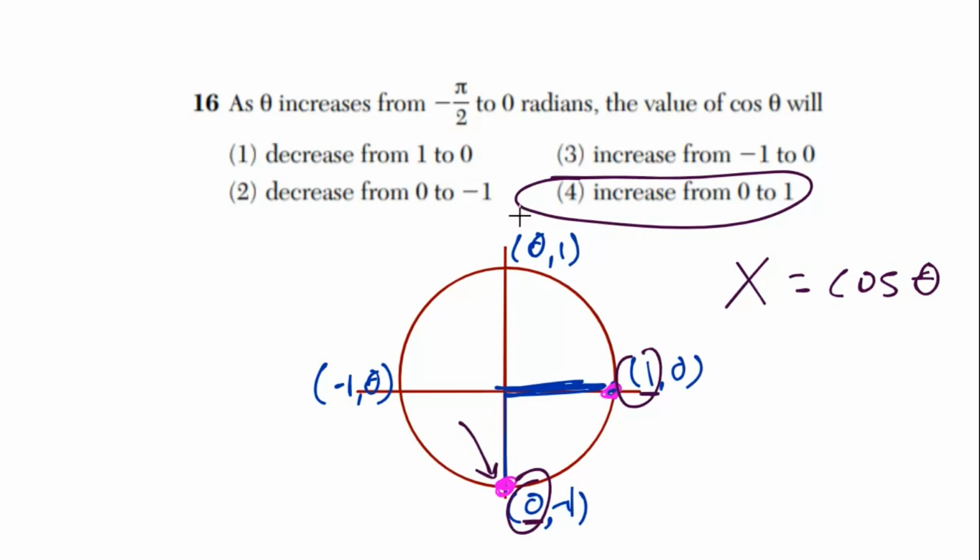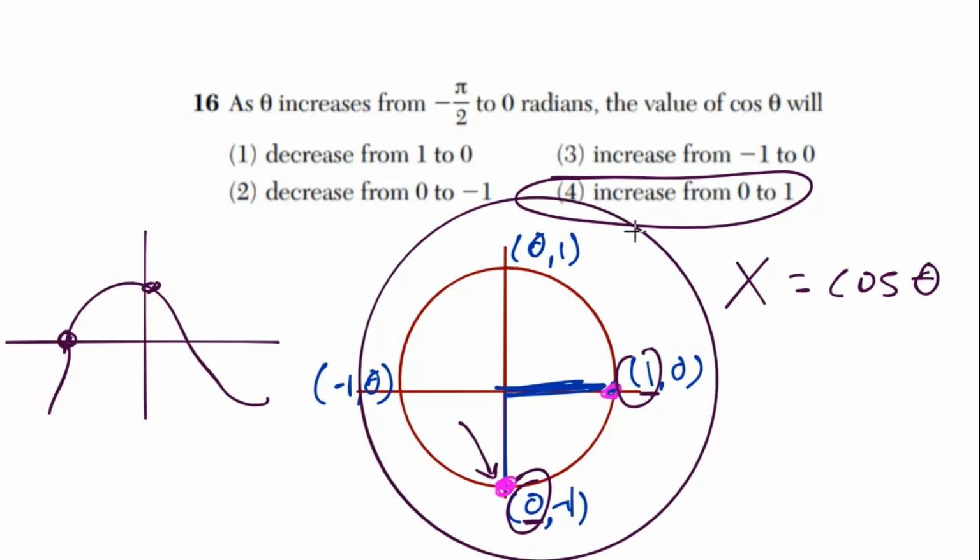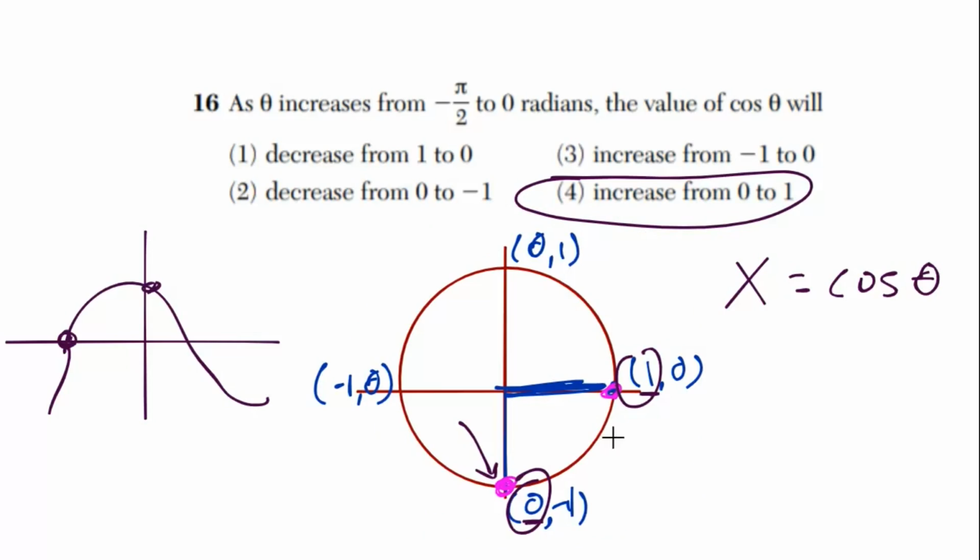That's the best way I think we can do this in an Algebra 2 sense. You may have seen the graph of cosine. I don't think a lot of you do that in Algebra 2. That's more of a pre-calc thing, but you may have seen the graph. If you prefer the graph of cosine, we could draw this and say what's happening as we go from here to here. It goes from 0 to 1, same exact thing. But I think most of you would probably do the unit circle, and I want you to be comfortable with the unit circle as well, especially this: x is cosine, y is equal to sine of theta. Those are two really important things for these trig problems that you have in Algebra 2.